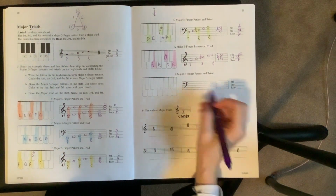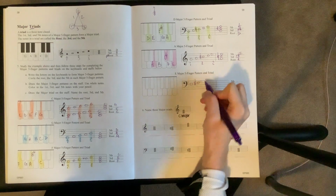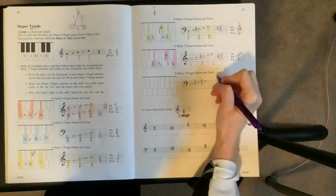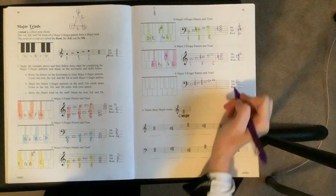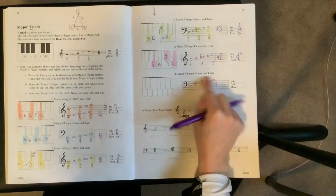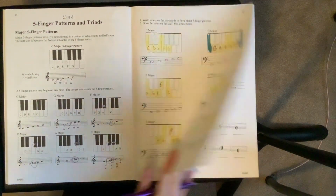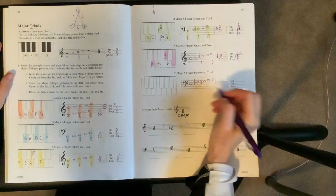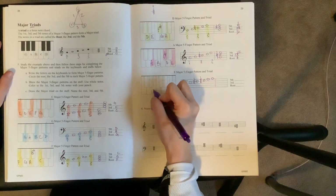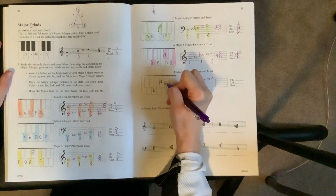And now here, last but not least, we have E. E, F sharp, G sharp, A, B. And if you're just learning these, you're going to want to reference your 5-finger scales from the last page. That's okay. Oops, here we go. E, F sharp, G sharp.